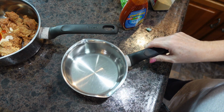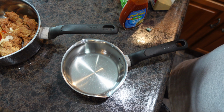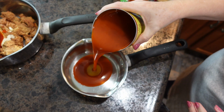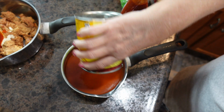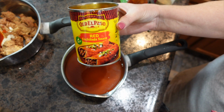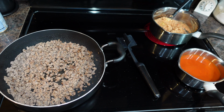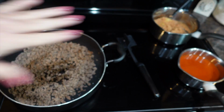The next thing that we're going to work on is we're going to heat up some enchilada sauce. Just the red. I took the lid off this. So just the regular red, I use the mild enchilada sauce. We want to warm up these two on our stovetop. All right, we've moved over to my stovetop. I have my beans and my enchilada sauce over warming up.